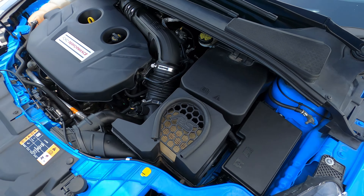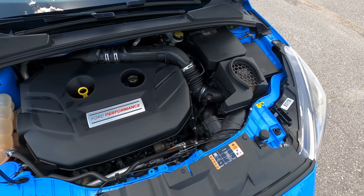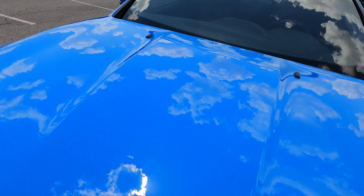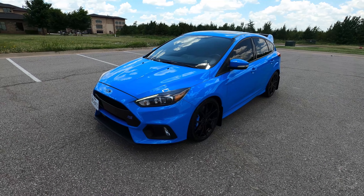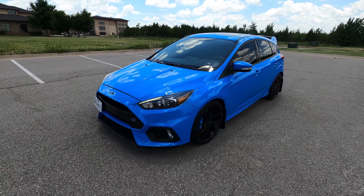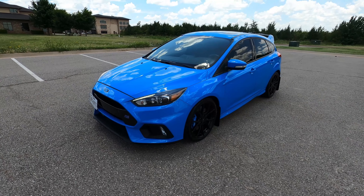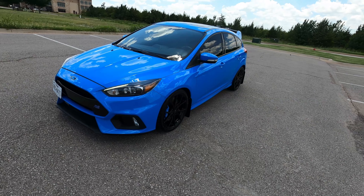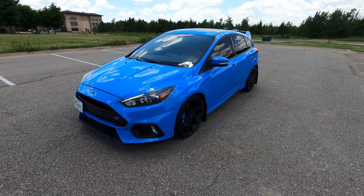It runs and drives great, makes a healthy amount of torque, the steering is very responsive and very tight, and this car handles incredibly well. Ford definitely nailed it with the enthusiast hot hatch market with this car — it is an absolute blast to drive. I personally don't typically prefer front-wheel-drive cars, but you definitely forget about that when you're driving this. It's honestly such a good time. It handles incredibly well, and having the turbocharger definitely adds to the fun factor quite a bit.